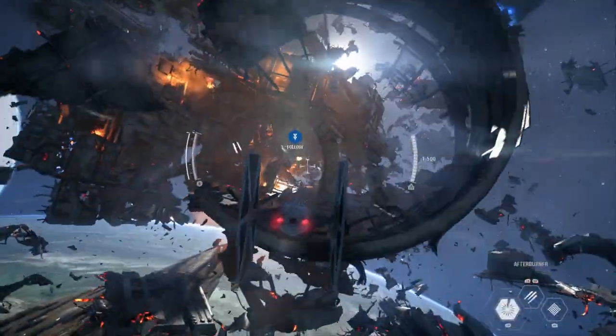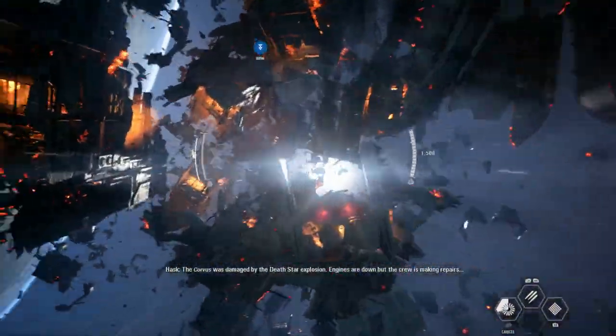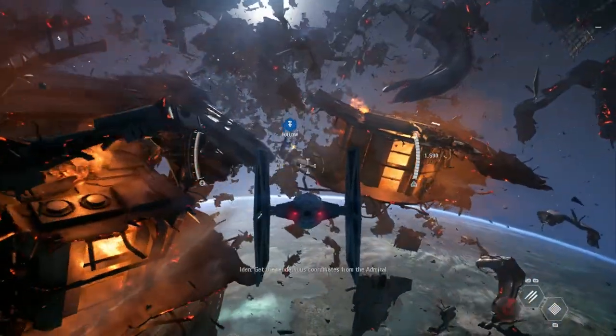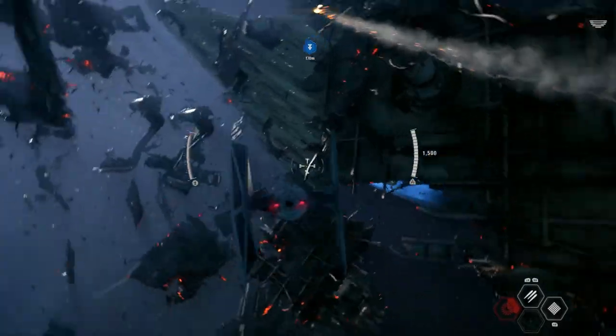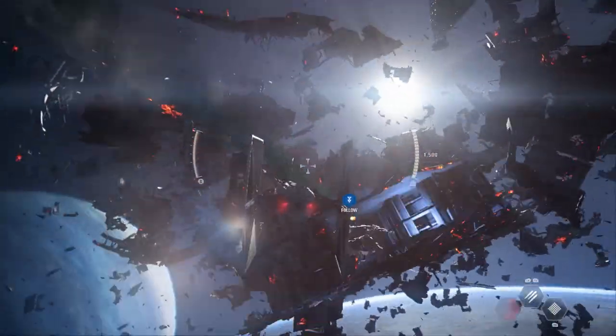Commander, we have a problem. The Corvus was damaged by the Death Star explosion. Engines are down, but the crew is making repairs. I forgot that the left joystick is down. Pretty trippy. And then eventually, I guess.